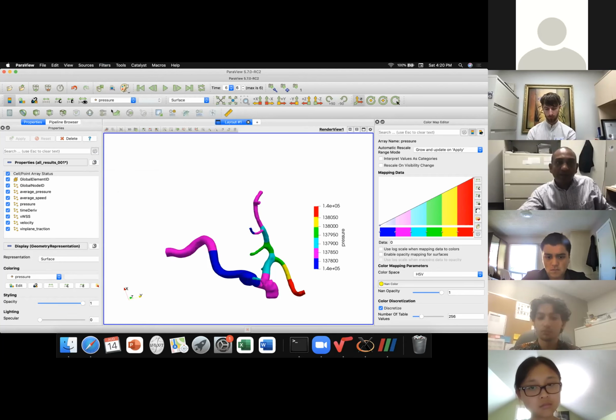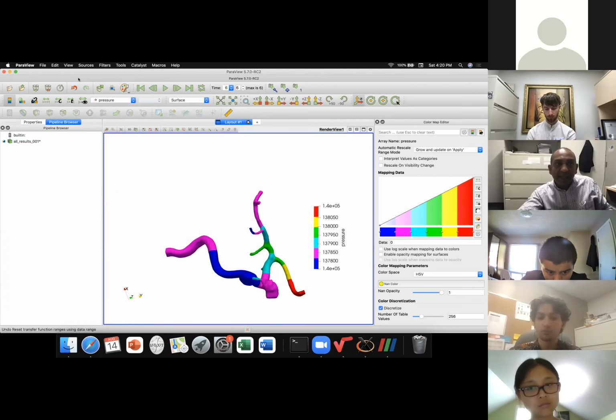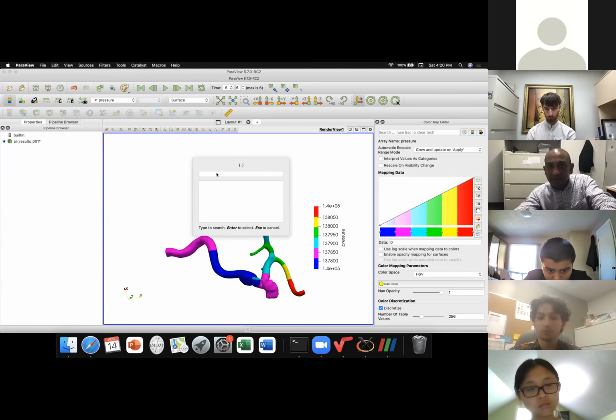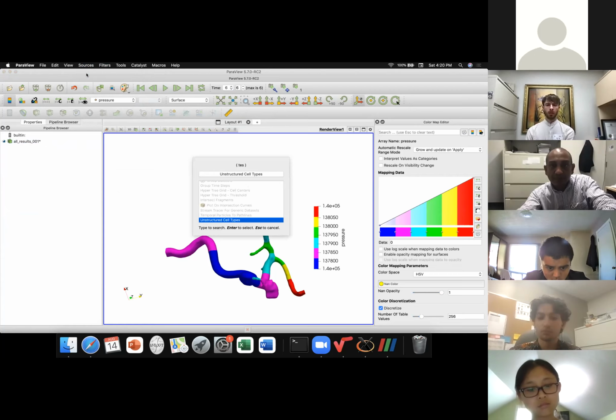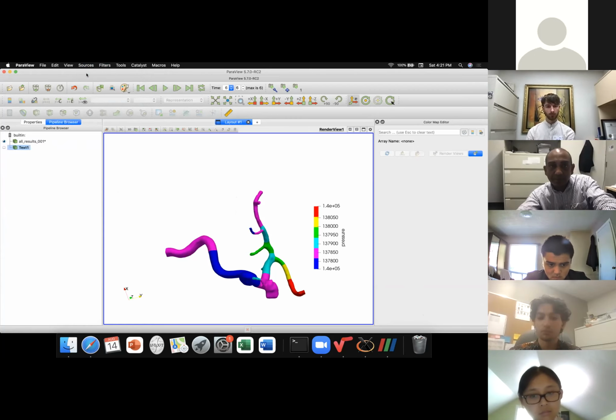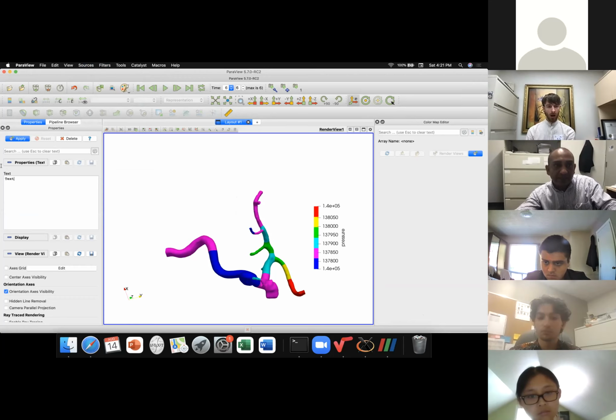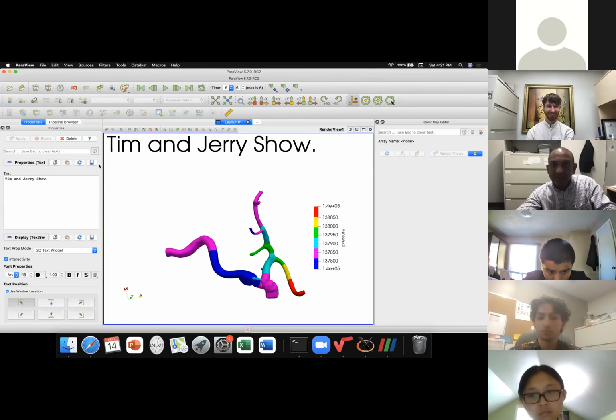You can also go to your properties, and you can annotate your visualization by writing text there. And you can say, give it a sensible name, you know, give your visualization a sensible name, okay?